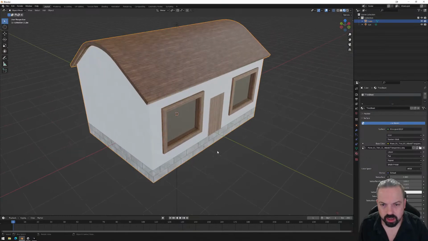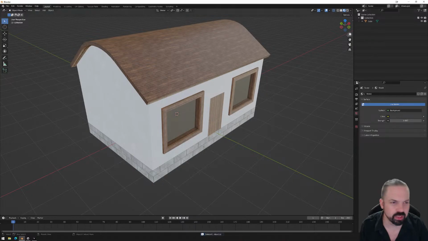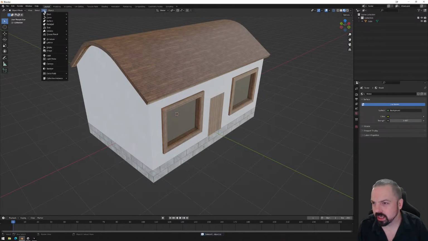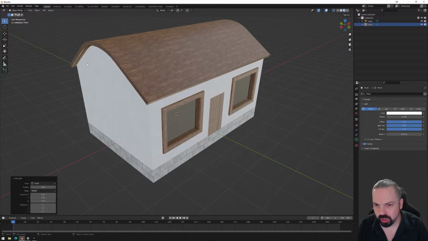And then we have that. Now, the problem with this one is our lights aren't really designed with that in mind. So let's see if we can actually fix that. Let's go point light, maybe.